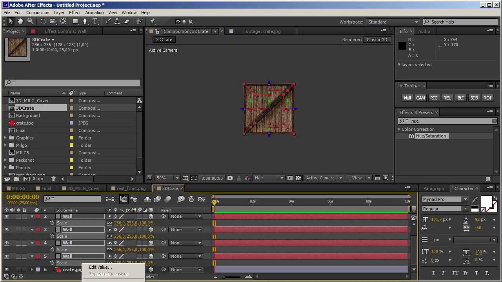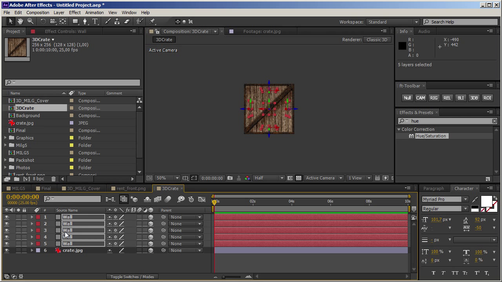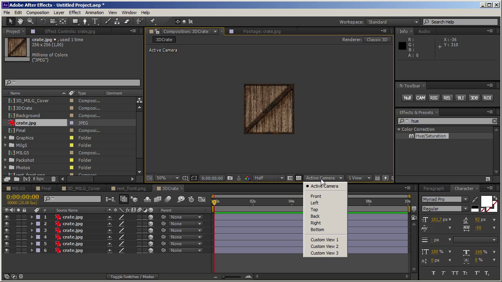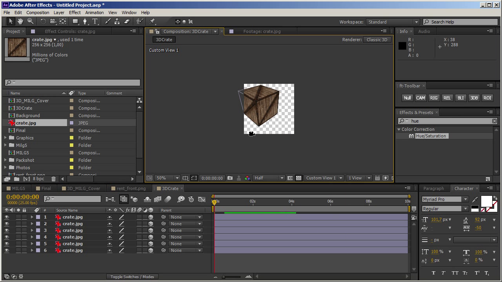Of course, I remind you, you don't have to do that every time. This is just for the case where you have additional textures you want to put on the side, on the back, on the top, and on the bottom. Otherwise, you don't have to change the scale. You can just play with the color of the solid. So once I did that, and since I've got all my layers selected, I can again simply drag the crate, holding the Alt over here, and there I go. Here's my beautiful three-dimensional crate.